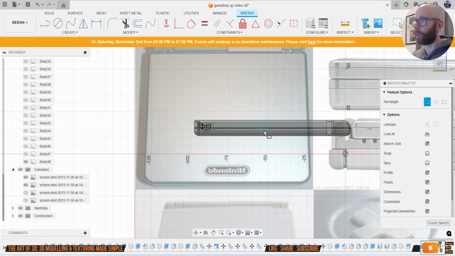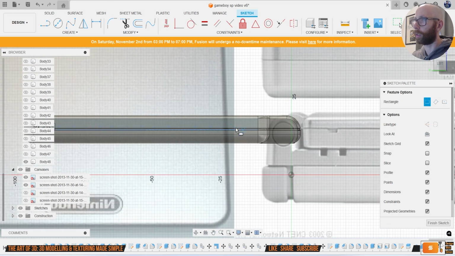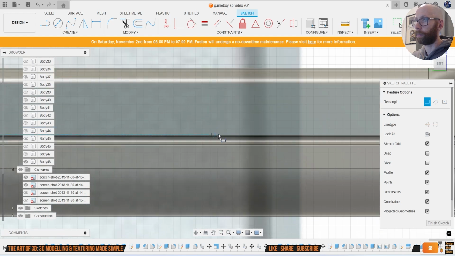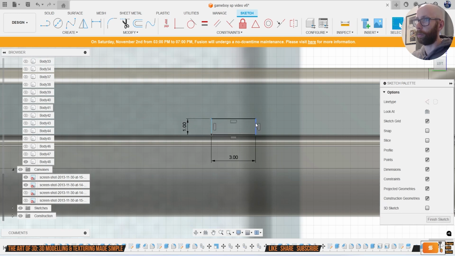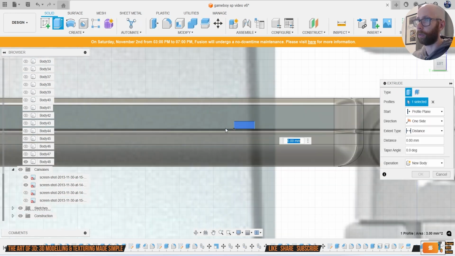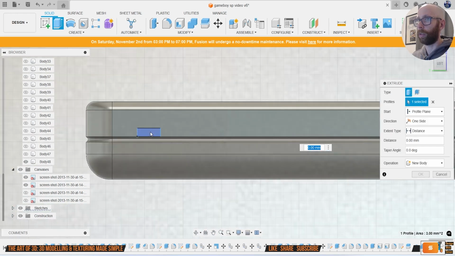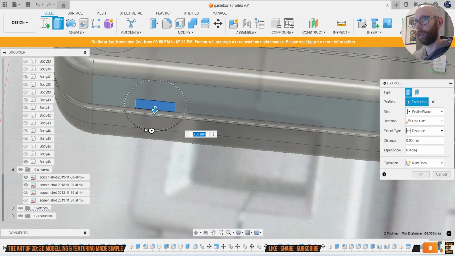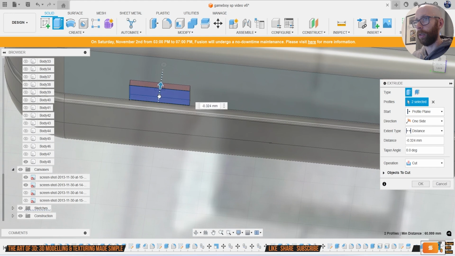And let's do another one. Look here. 3 by 1. Hit E to extrude. Drag in.